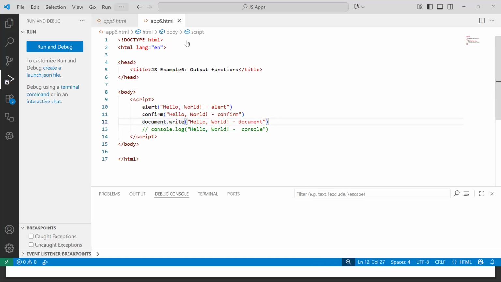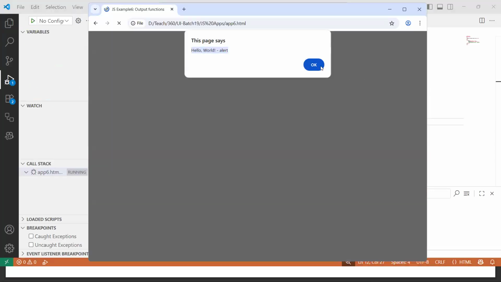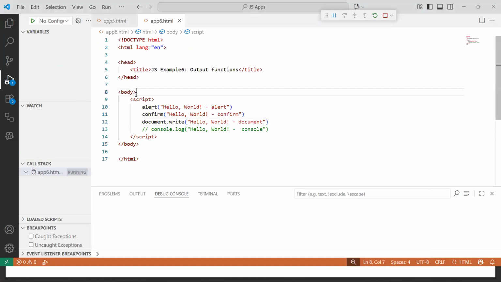So you can see the quick output. If I run the code, first alert you can see, then confirm, then click on OK, guys. You can see on the HTML body this message. If you wish to write on the HTML body, then you can use document.write. Makes sense?